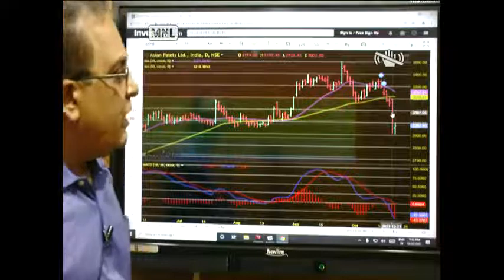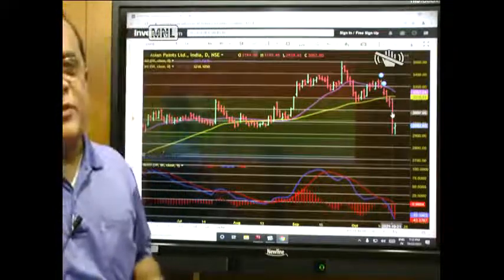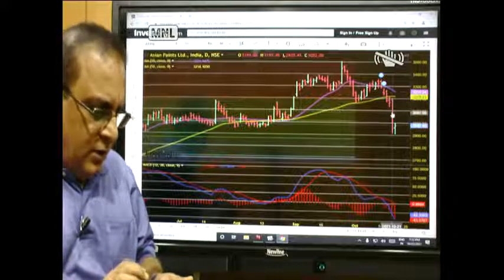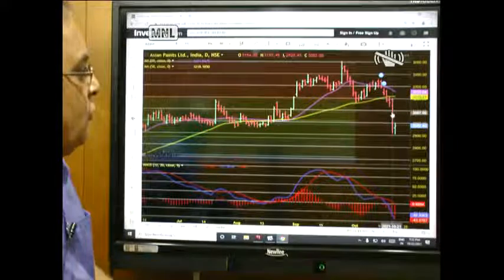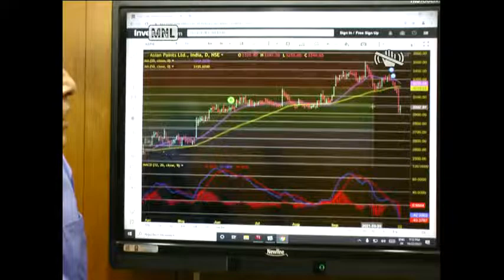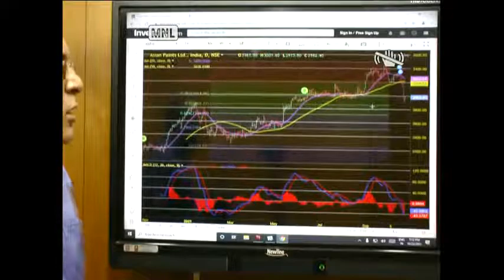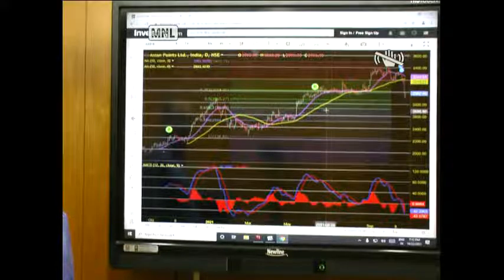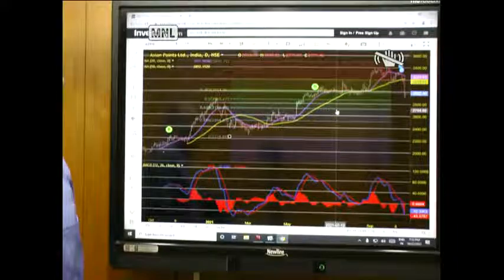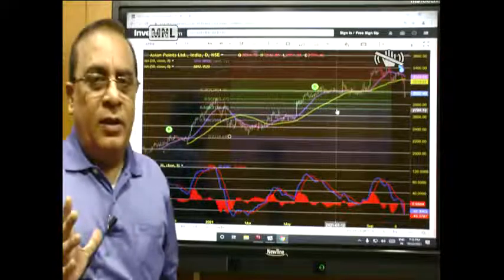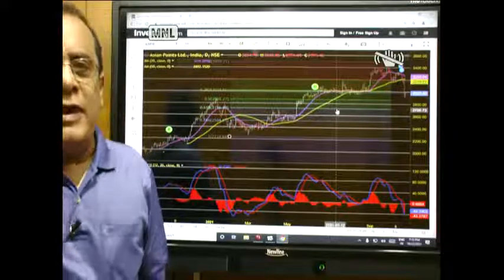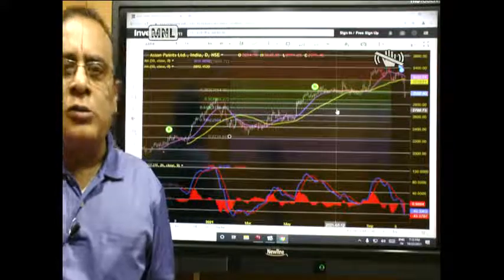So let's look at the next correction, which could probably take it about 20%. So 3450 into 0.8 approximately comes to 2760. So 2760 is probably the next level, or maybe 2650 or 60 levels, and we see 2716 here, right? So this is a 61.8%. So there is a very highly likely chance that we could head towards 2715, and if there is no further negativity about the stock, it should come closer to 2750.